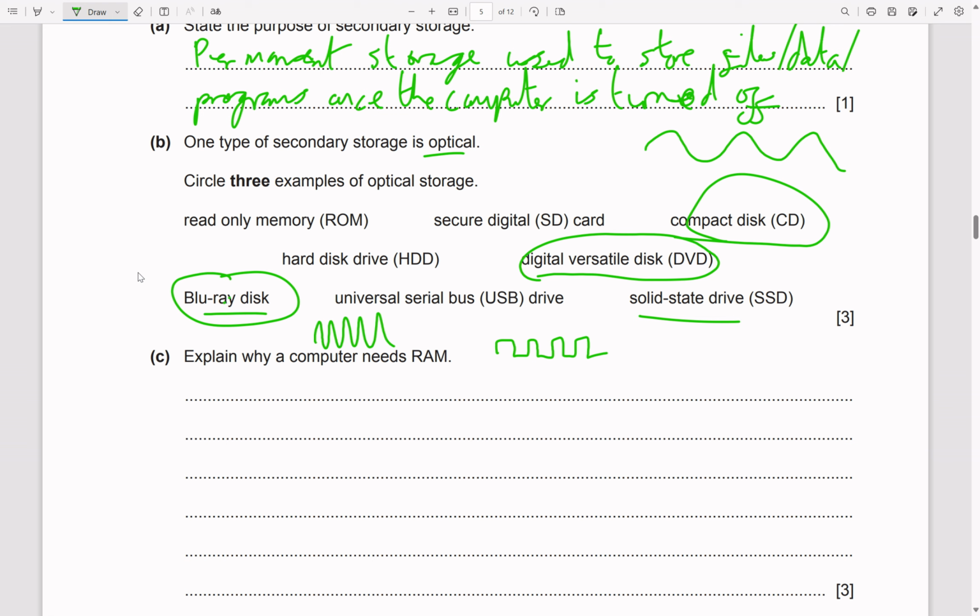Whereas on a CD, the pits and lands have to be further apart, because of course the wavelength is longer. Therefore, it's not able to differentiate or distinguish if these pits and lands are too close together. That's not a very good explanation, but hopefully it makes sense.